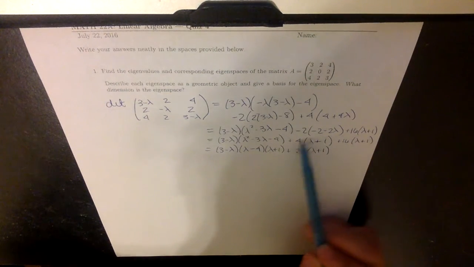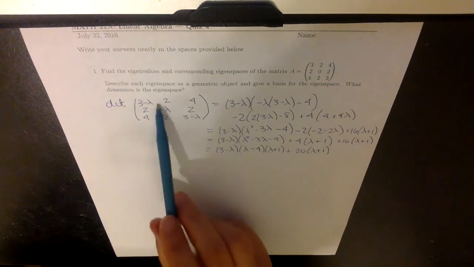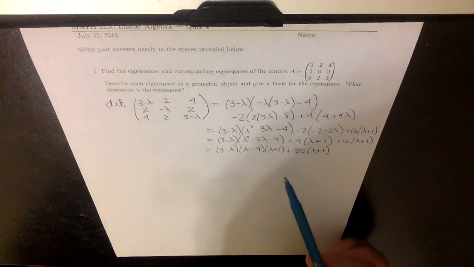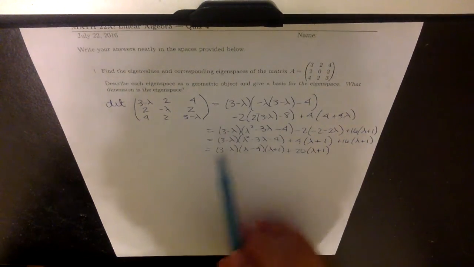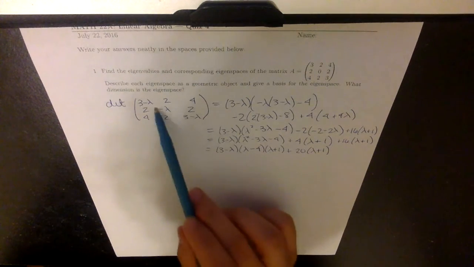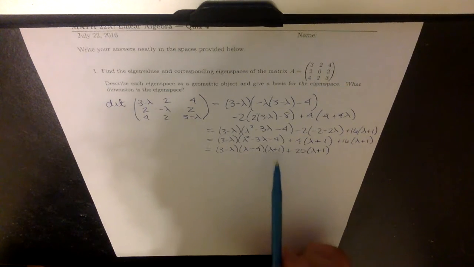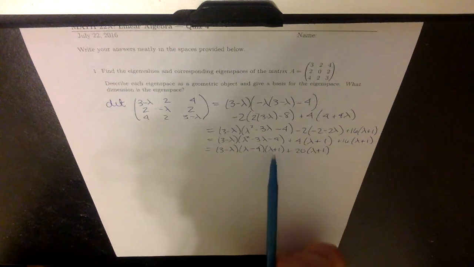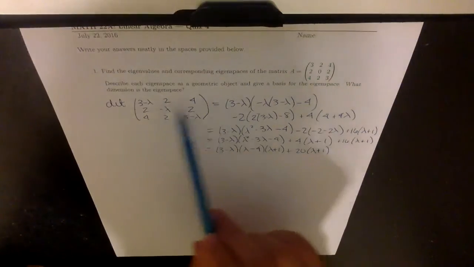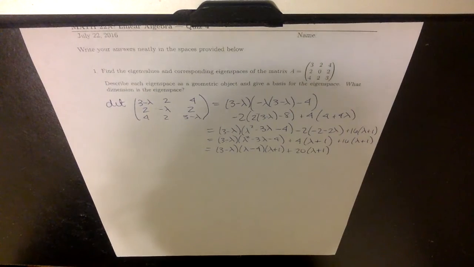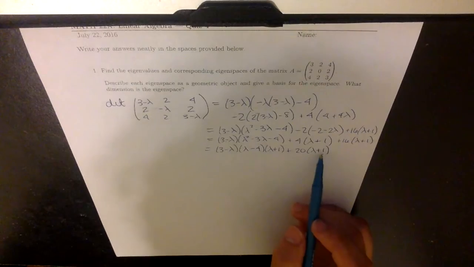So one thing to notice is that I got the same binomial factor, lambda plus 1, in the second part of my cofactor expansion. And here, when I factored my quadratic, which was the simplification of my first subdeterminant, I could factor that quadratic and get out a lambda plus 1. So I get the same factor from both the quadratic subdeterminant and the other subdeterminants. Now the reason that's important is that now I have something that I can very easily factor.